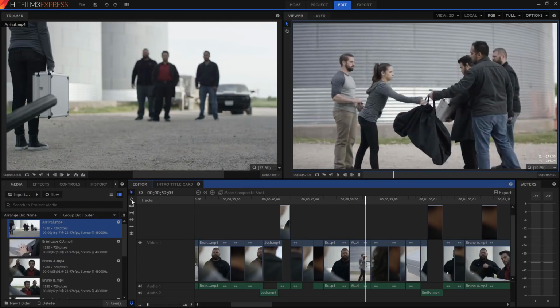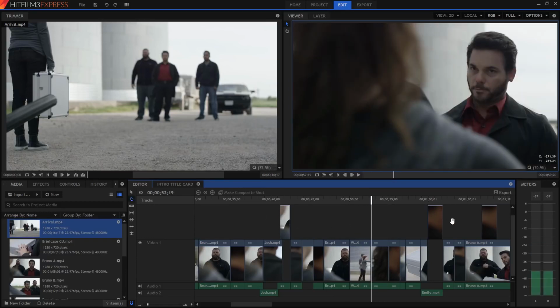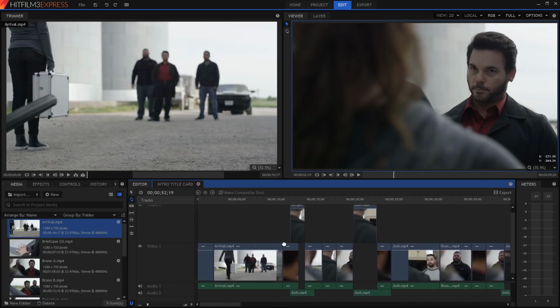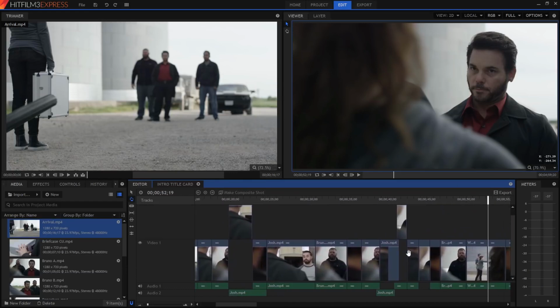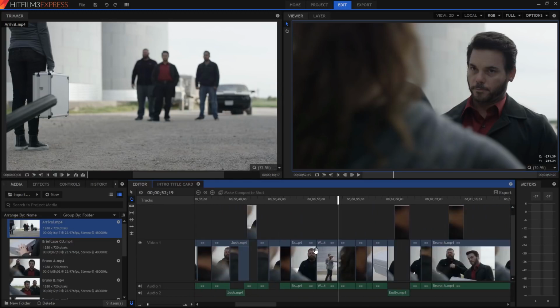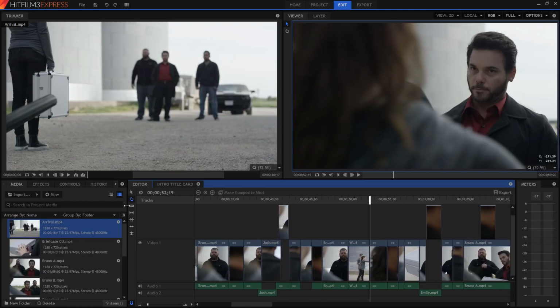The last tool up here is the drag tool. This is used purely to navigate around the timeline, which can be handy as your timeline gets longer and longer. Unlike the other tools, you can't actually do any editing with it. The whole point is that you can use it to move around the timeline without accidentally clicking and adjusting a clip.